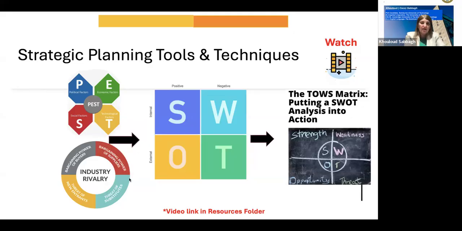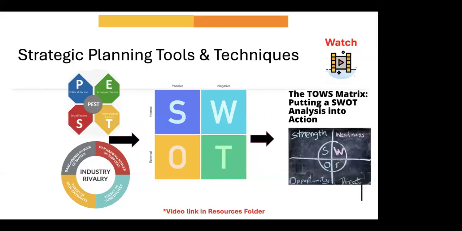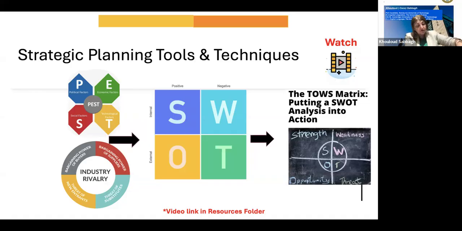Okay, perfect. So once you put them into this, last time I showed you how we can crisscross. So in order to minimize the threat, what do we need to capitalize on? The strength. The strength, excellent. So we use our internal strength to mitigate or minimize the threat. And if we have a weakness, we can try to find an opportunity that might reduce or minimize the weaknesses in the place.